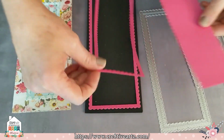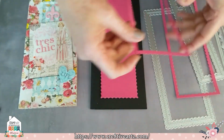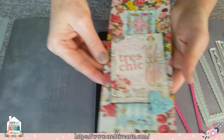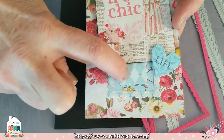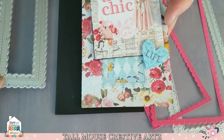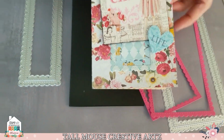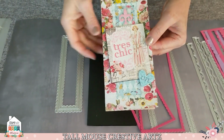So you could move that guy and do that and make it look like a border. You could skip that guy altogether and use that one. So you're getting several cuts on that. And then I did this as a sample right here. So it's a little bit 1 color, 2 color, 3 colors. I used the smaller die right there, cut this out, and then this and that are the same piece. That one I just turned upside down, so it's all coordinating, but it kind of makes your eye go, whoa, what just happened? So that's just one of the dies that I used.